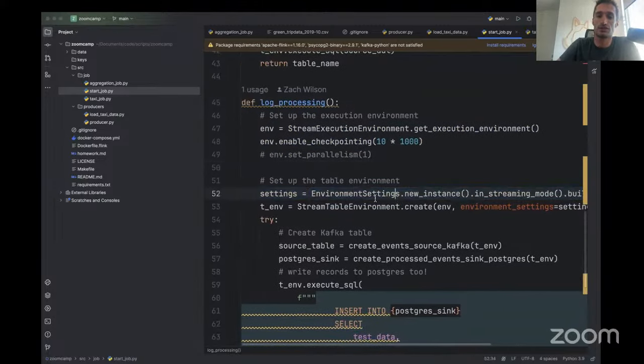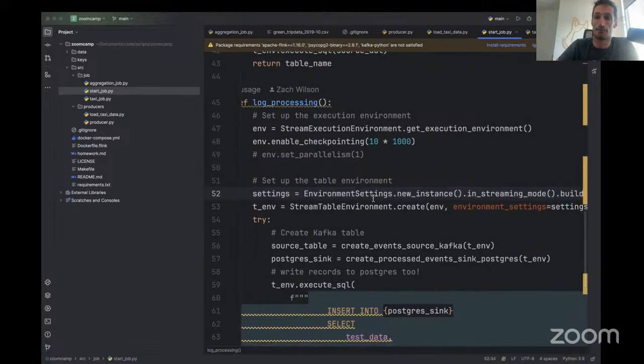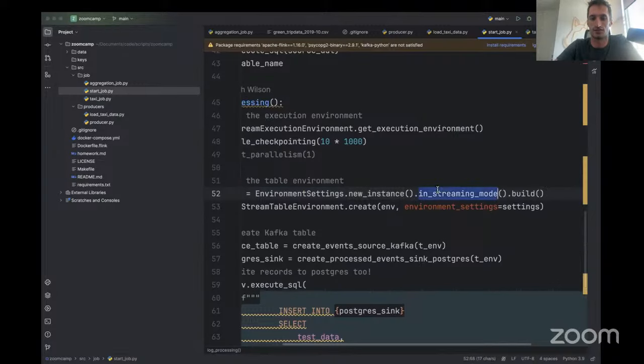One of the things that's really interesting is Flink actually has a batch mode, right? So when we are setting up our environment settings, you can actually change this. There's a batch mode here as well, which allows Flink to just process a chunk of data and then stop. The job doesn't stick around. It'll treat it more like an Airflow or more standard batch process. Whereas in streaming mode, the job will just sit there and keep listening for more data and more data.